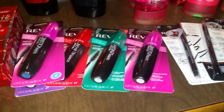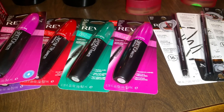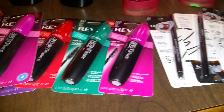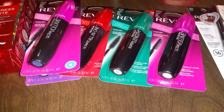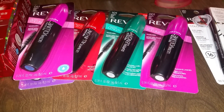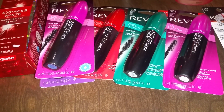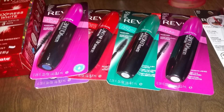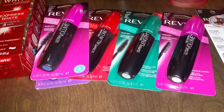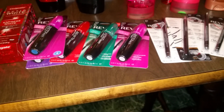I also got five of the Revlon mascaras and five of the Revlon eyeliners. They're on sale buy-one-get-one 50% off. The eyeliner with the 50% off comes to $4.25 and the mascara is $8.49. We have a buy-one-get-one-free manufacturers coupon, so you buy an eyeliner and get the mascara for free — it auto-deducts $11.69 without even asking them to enter a price. I also used a three-off-of-15 cosmetics coupon.